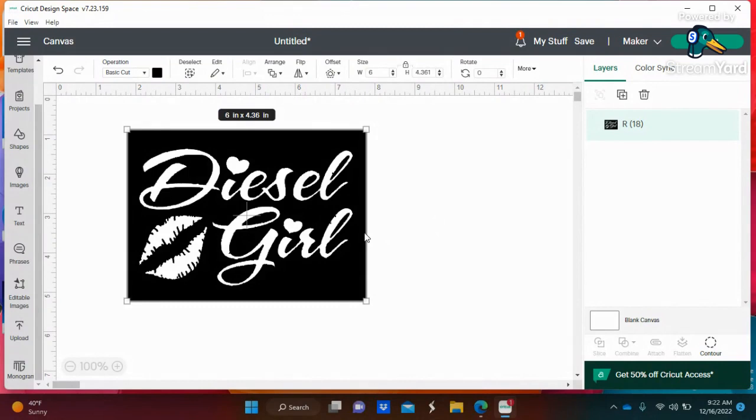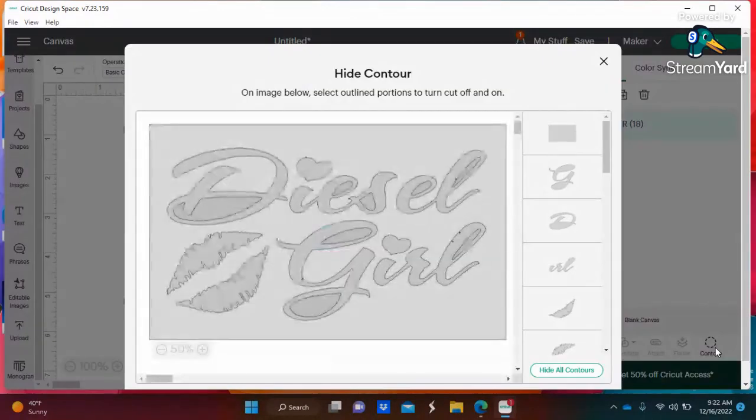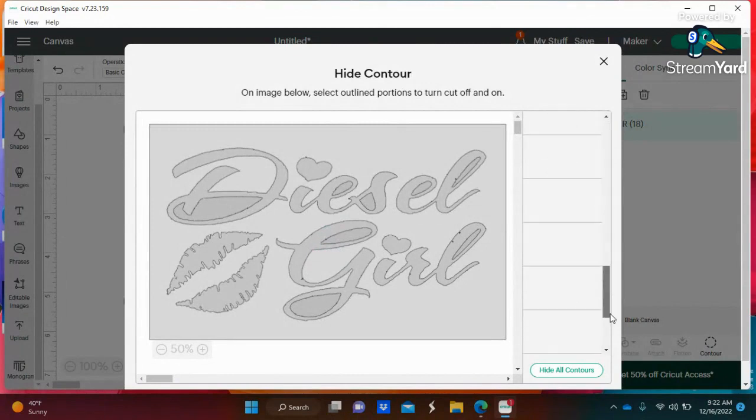Now these are wordings, but it still can be layered. You're responsible for the color. I hope that makes sense. So right here, you see it's a black box around my image. Over here on the right-hand side, you see the word that says contour. Click contour. So once you click contour, all of your image is over here in these boxes. They are all the individual pieces.